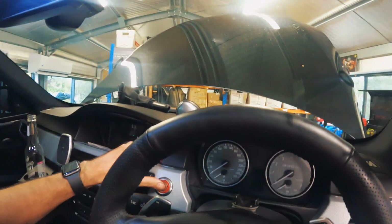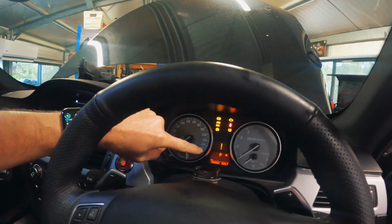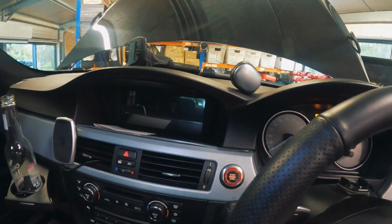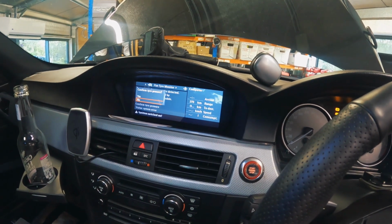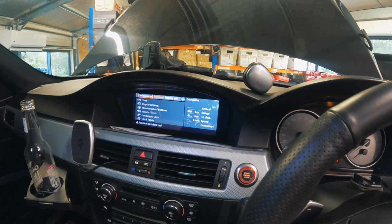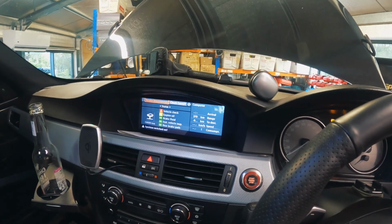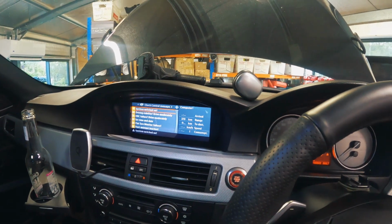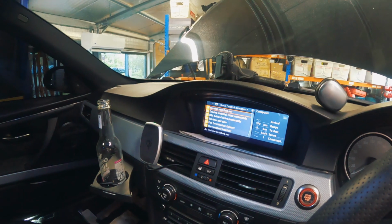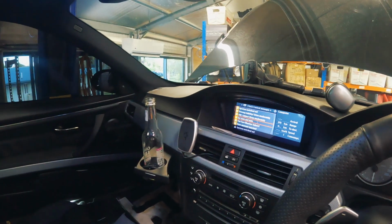But just talking about a few things. So the combi doesn't display like a DCT combi, I'm pretty sure. Please correct me if I'm wrong. Errors in the iDrive. If we can just go back to C. I shouldn't have done that. I'll do it later. Menu. Info sources. Service. Check control messages. Okay, so the DSC failure is all because of basically running it when it's not in gear. But that's it. Before I started the car, we had no errors.